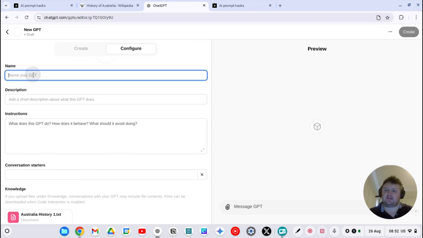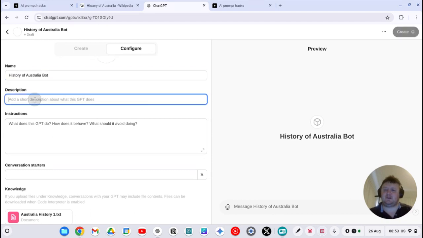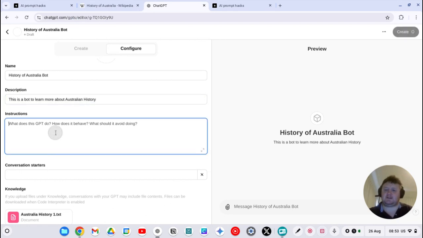So let's call this history of Australia bot. A description, what it does. This is a bot to learn more about Australian history. The instructions.